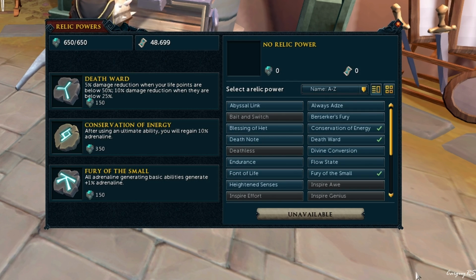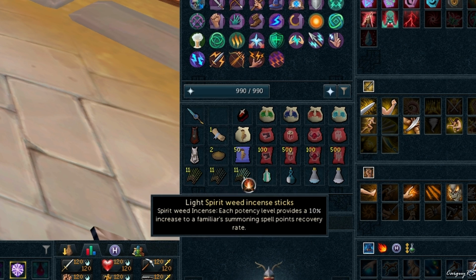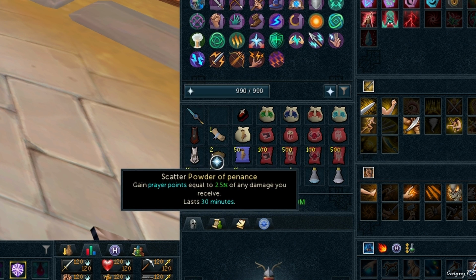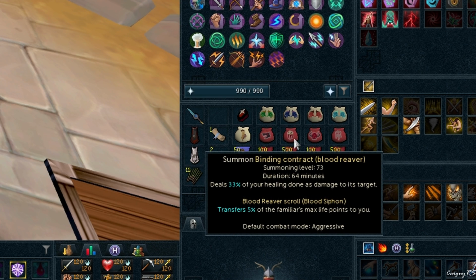And just like shown in the screenshot, we are using these relics. And from the bank preset, I'll only be using the Lanternite incense and the Spirit Weed incense sticks. You can use Powder of Penance if you want, but it's not a hard requirement. And we will be using the Blood Reaver familiar.